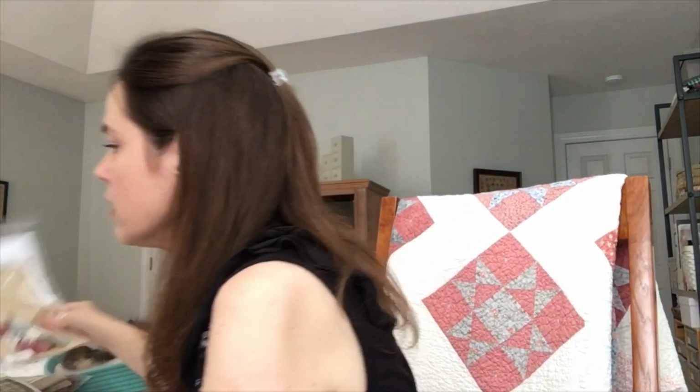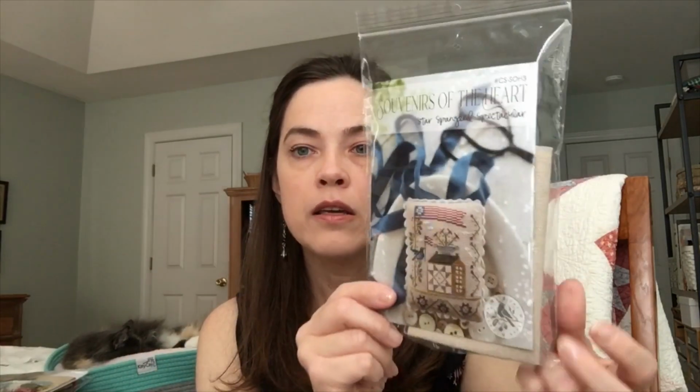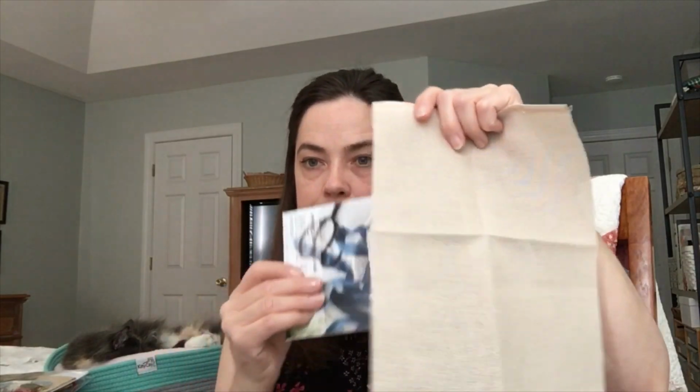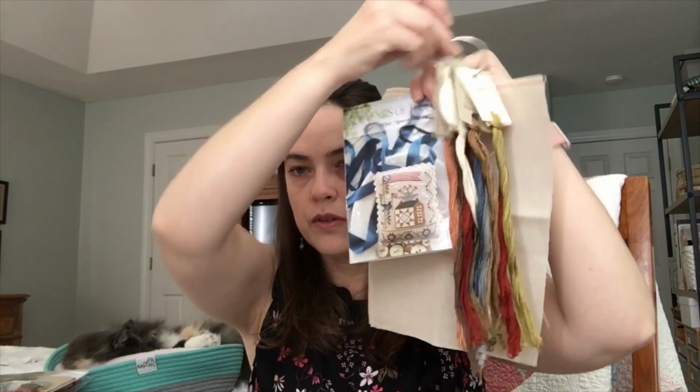And then I kitted up this after I finished the other Brenda Gervais. I love doing the little over one sections in that design. So I got out the threads that this calls for and a piece of 28 count Lugana, mushroom Lugana. Oops. So this one I want to start soon. Those are the called for threads.